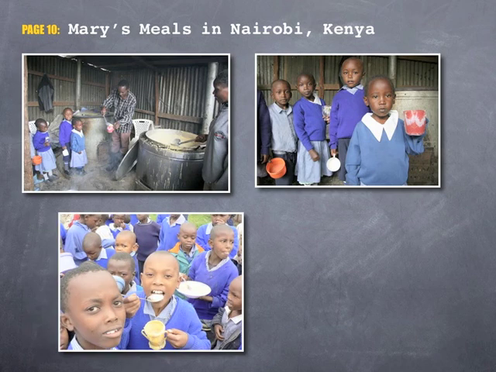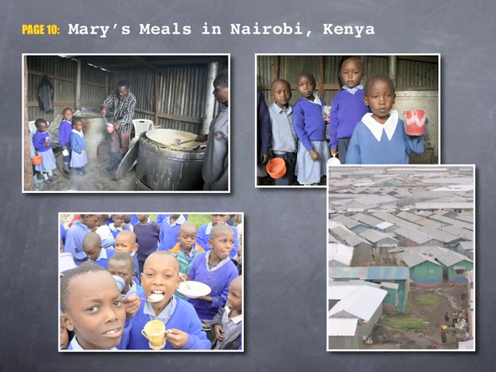The third picture features the children eating their porridge, and the boy in the centre seems to be enjoying it. There are many children pictured here, which makes the reader think that the charity helps an awful lot of hungry children in Kenya. The final image gives us an overview of what the city of Nairobi is like. Houses and buildings are made of corrugated iron and whatever else people can get their hands on. It's clearly an area of the world with widespread poverty. Together, the photos elicit sympathy and admiration in the reader for the children, and they give a very positive impression of the work the charity does in a challenging place with very limited resources.